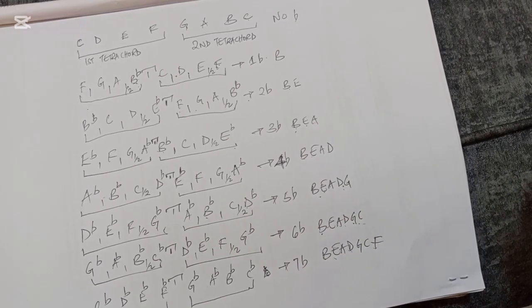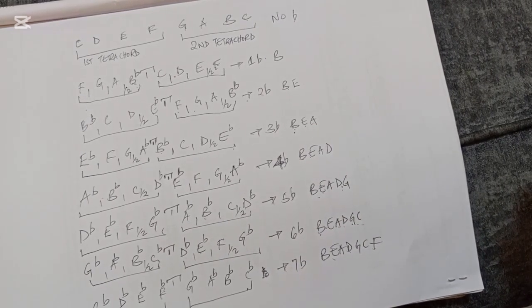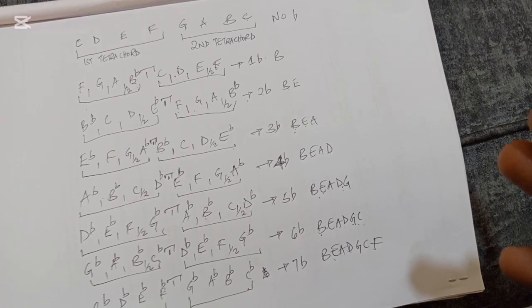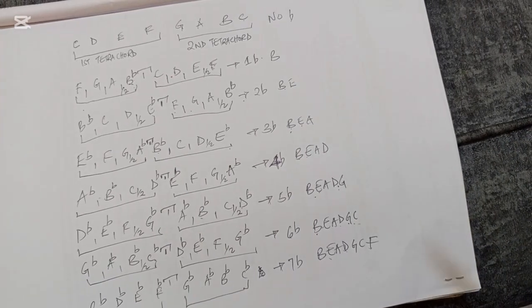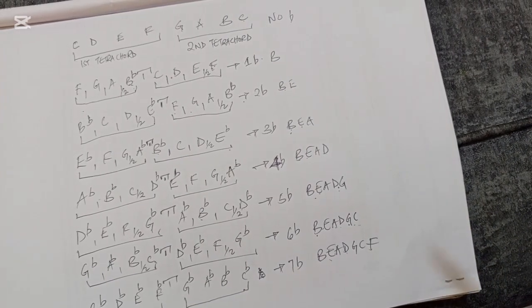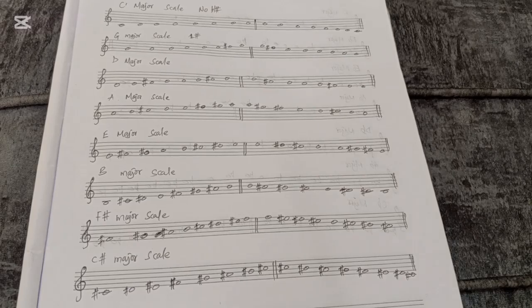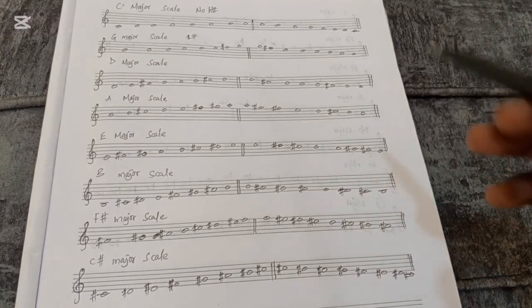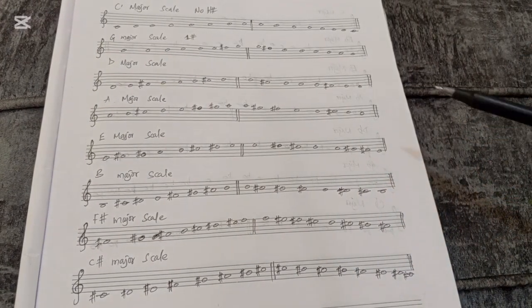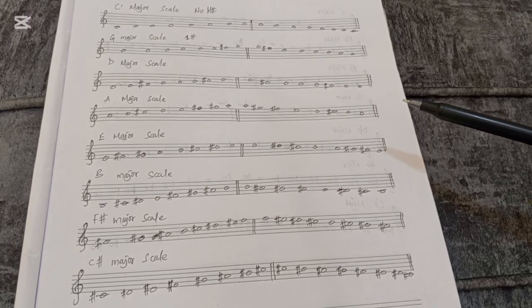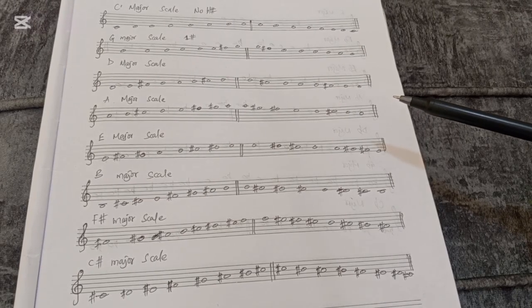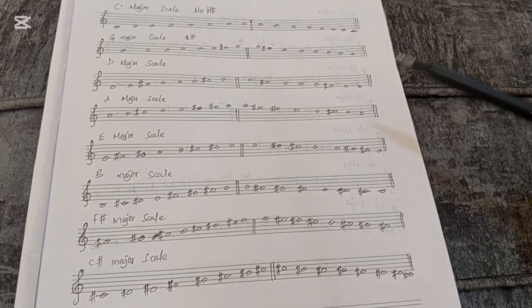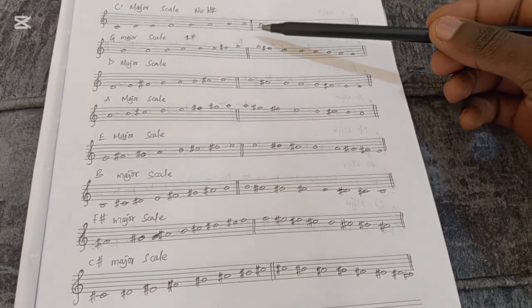Next, what we are going to talk about is how they appear on the staff using various clefs. Having constructed all those scales, now we can see them on the staff. We are going to use the G clef so that we can at least demonstrate how they appear on the staff. Now the first one is a C major scale.